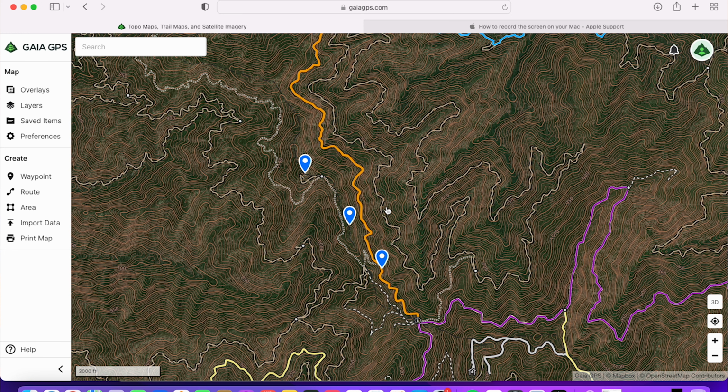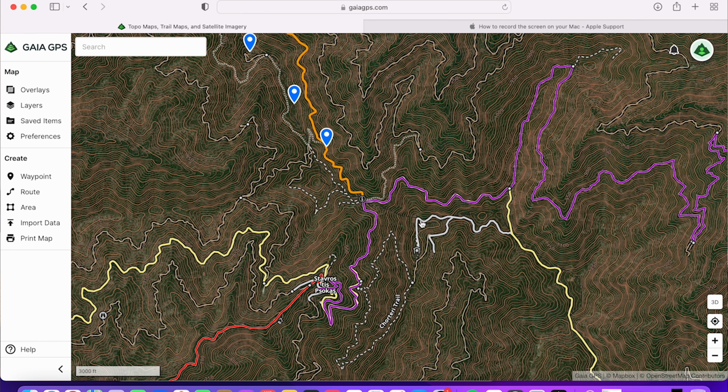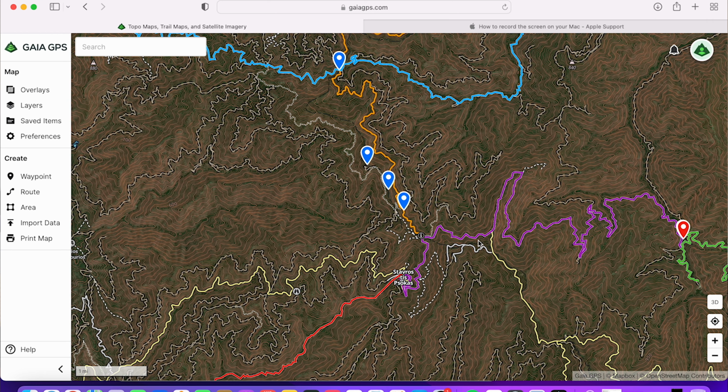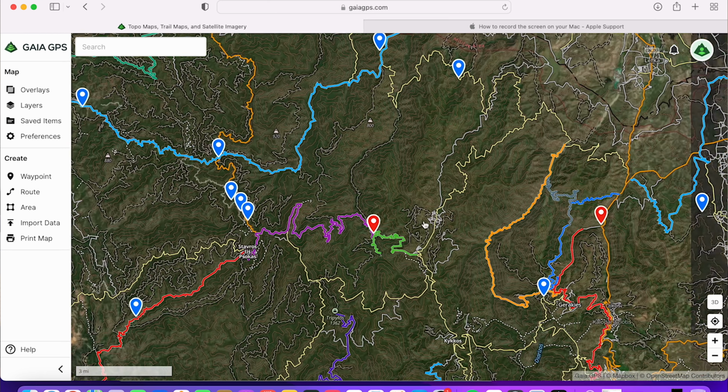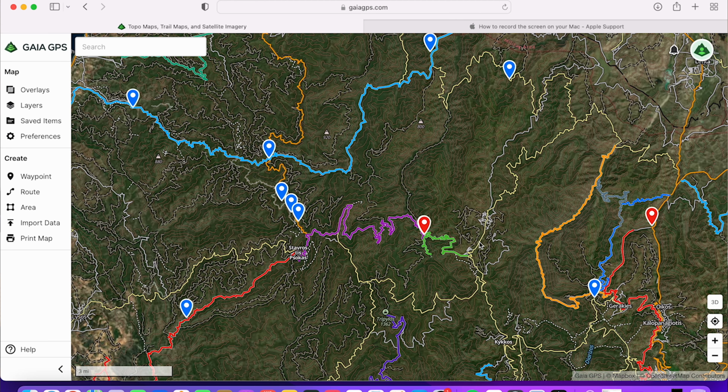These are the dirt roads, these lines right here, and the lines that are more highlighted are normal paved roads. These right here are trails, hiking trails, and the motorways are orange right here. So you can easily distinguish the roads.